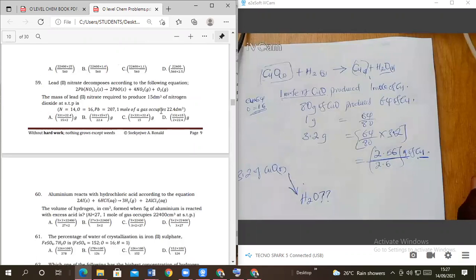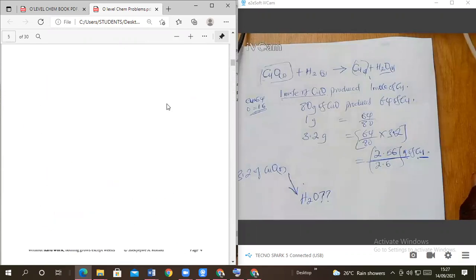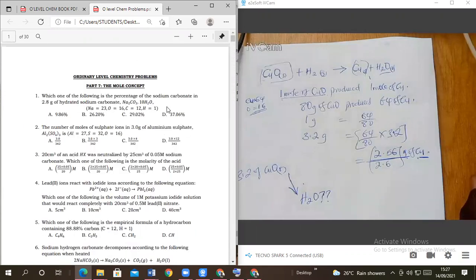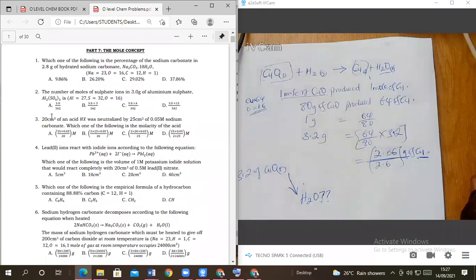As long as you start the mole concept well. So make sure you attend on Saturday. Is it clear? Yes. That's the sample of number one. You can take a screenshot also and be trying it out.